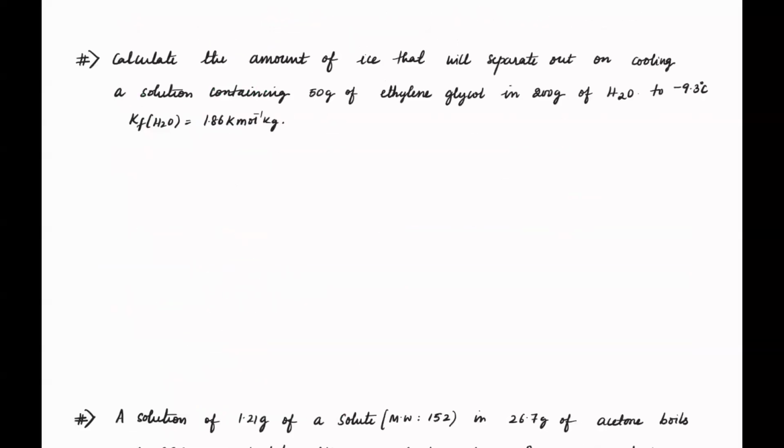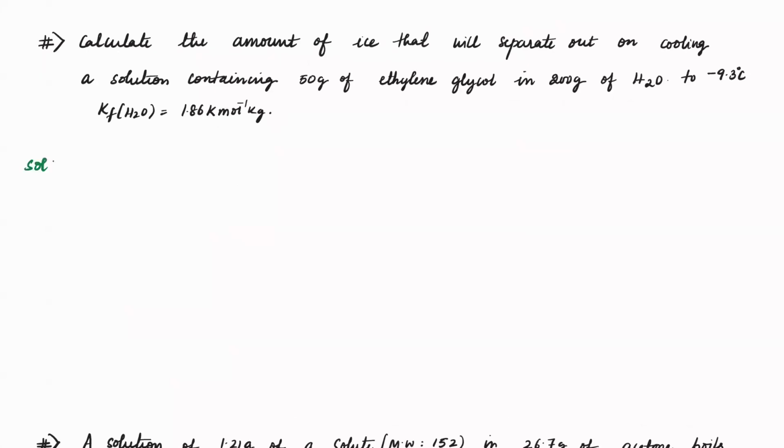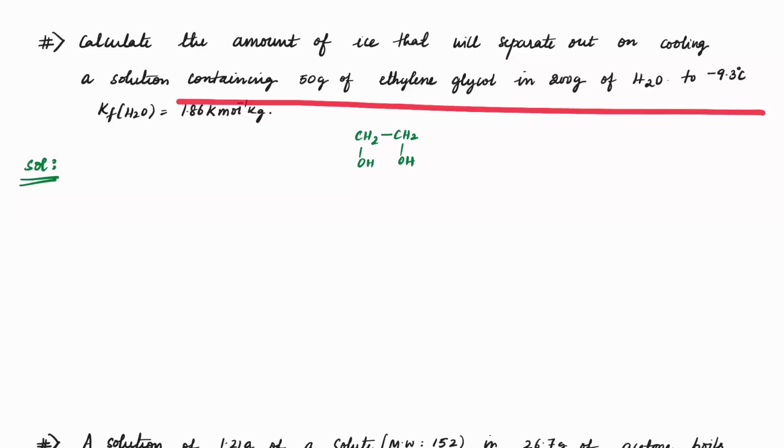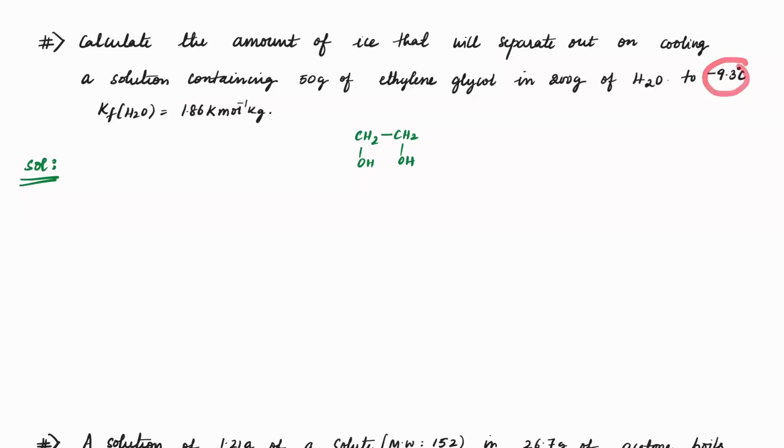Okay, do this next question. Check it out, guys. What is the amount of ice that will be separated out on cooling a solution containing 50 grams of ethylene glycol in 200 grams of water? See, it's like this. Let's say an aqueous solution is freezing at minus 2 degrees. Imagine, but if you keep on going till minus 10 or minus 11 degrees, that means out of that solution, slowly a lot of part will start converting into ice. Now it is that particular situation.